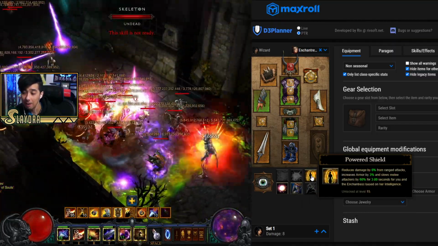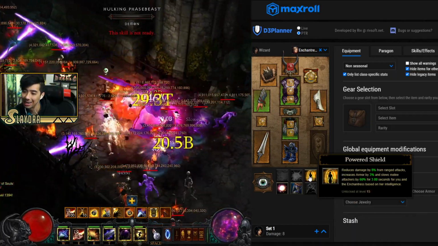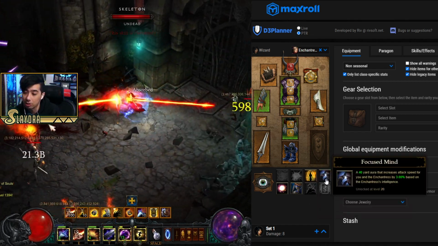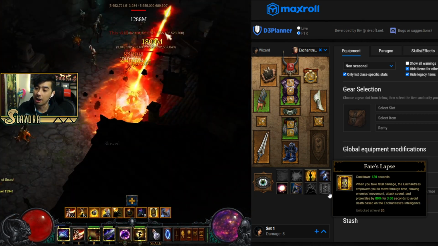And then we have the Powered Shield, which reduces the damage from ranged attacks. But there's also one over here where you can make it so they will take more damage. Again, depending on your build and where you want them in max. This one's kind of optional here. And then you can run Focus Mind to grant yourself extra attack speed, or you can run Fate's Clasp.